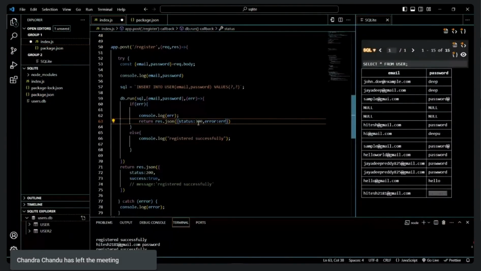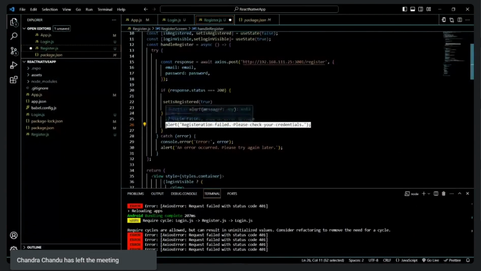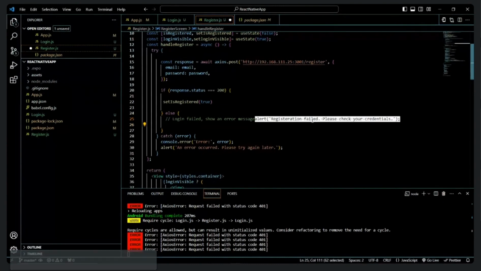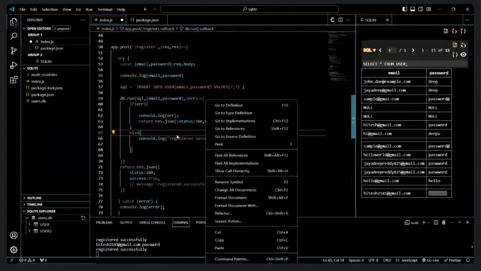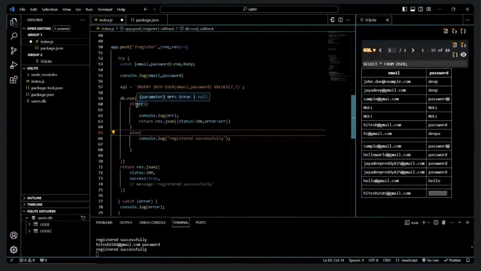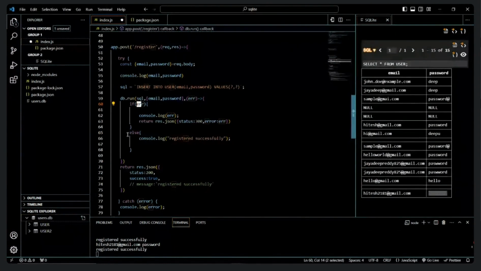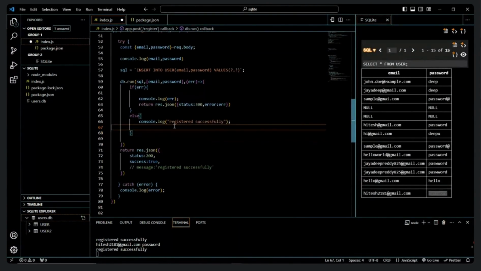Like we are sending the status code 300 right here, we will print that alert message here. Else, if the error did not occur, we will move to this else block and print the message registered successfully.